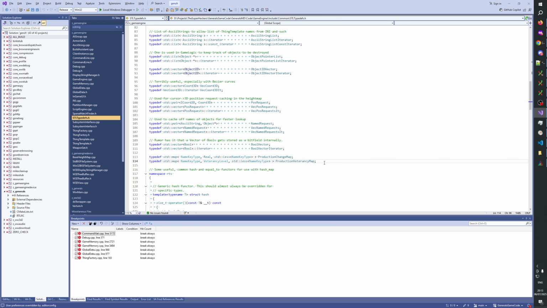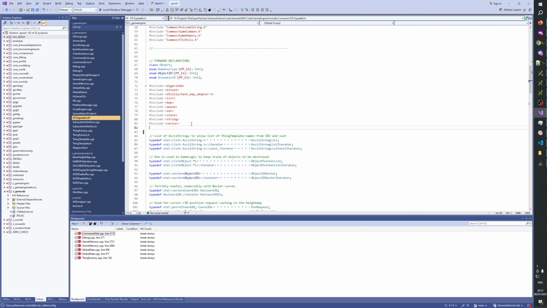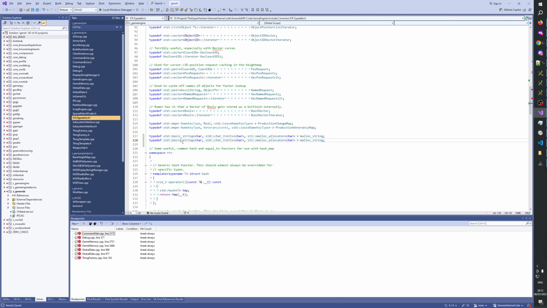Here in the STL typedefs, I would say we add an include malloc allocator, and we do malloc string, and then we do basic w string. That is wchar_t, right? And then we call it malloc w string.